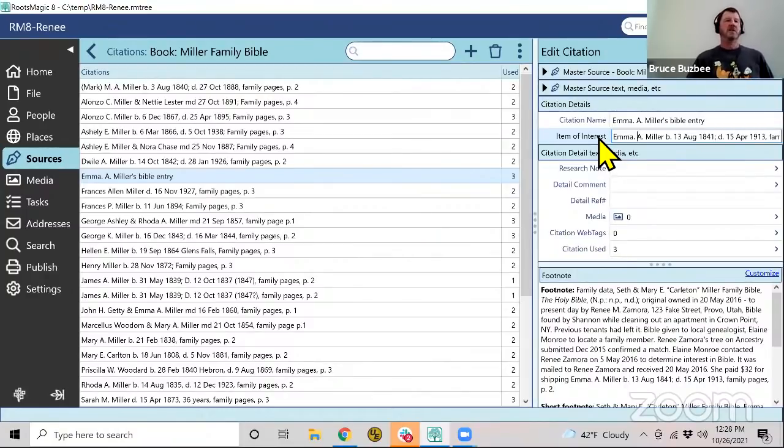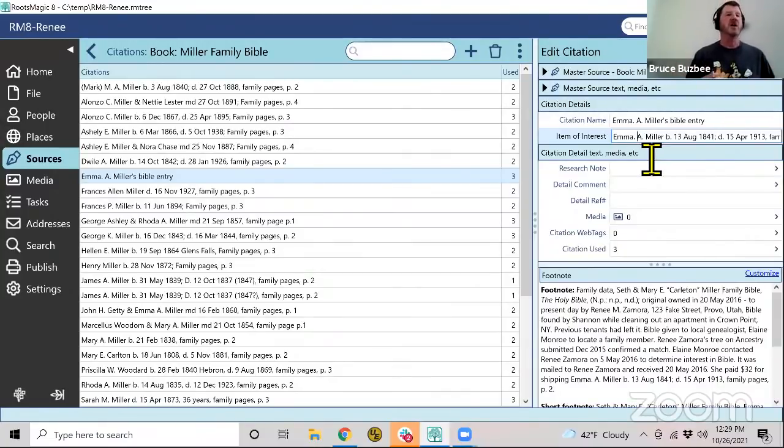A templated source can have 5, 10, however many different fields that are specific to this usage of the source. So for example, a source might be a book, and so your fields for editing a source might be the title of the book, the publisher of the book, and the author of the book. Those three things don't change no matter what that book is used for.